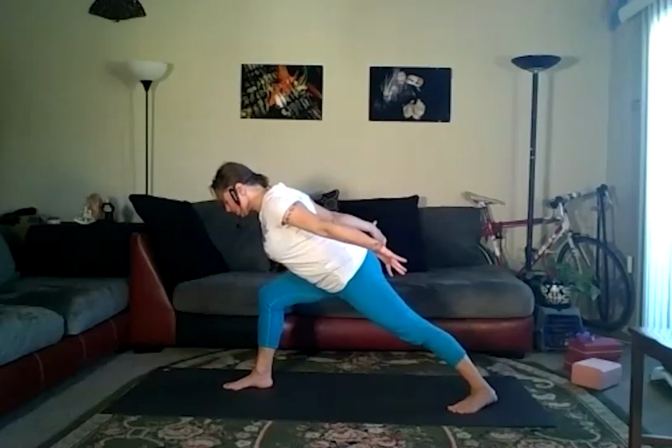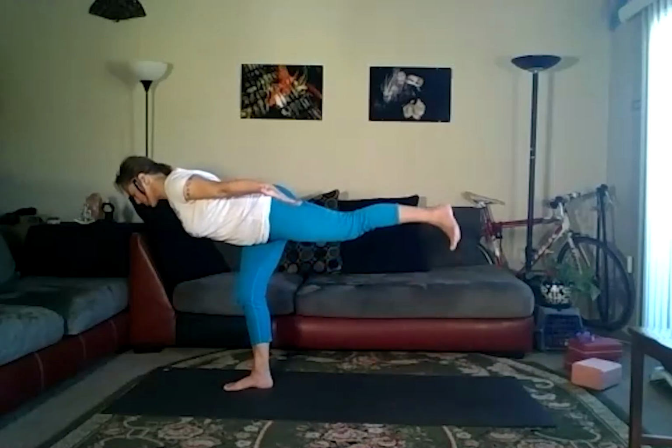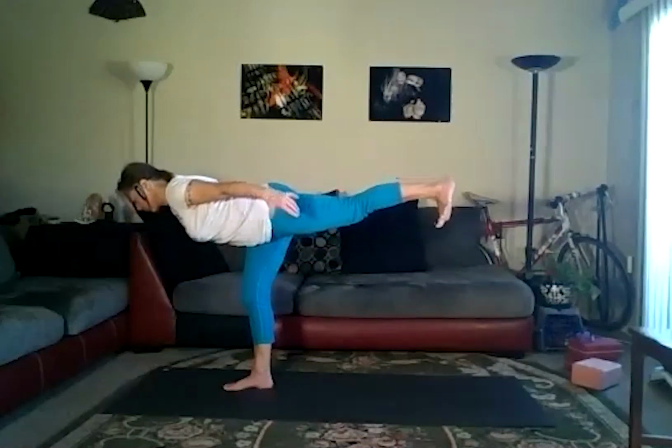Warrior 3, any arm variation. You can stay in your airplane, you can reach forward like a superperson, or you can put your hands down on ground or blocks. Good. Good energy in back foot. Make it do some work.